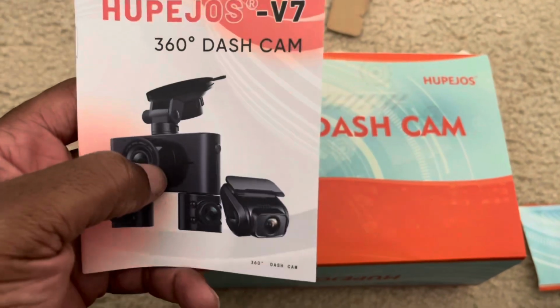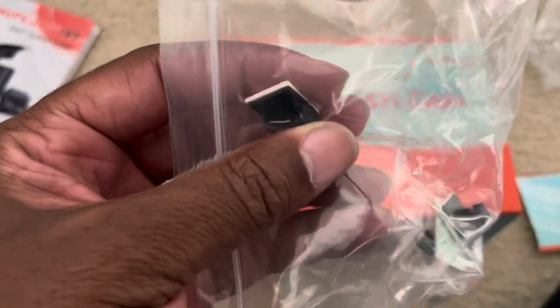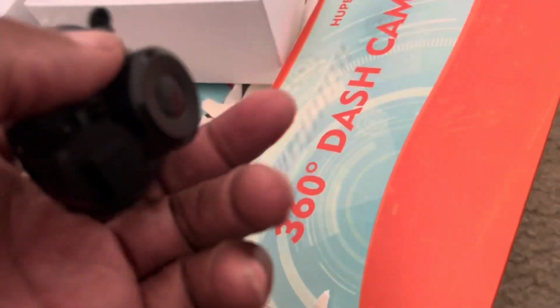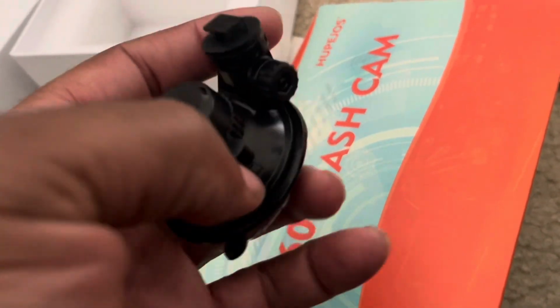It comes with the camera, it comes with the rear view. It also comes with these wire clips right here, and this is just so you can reroute the wiring as you're going along. It also comes with a 3M adhesive as well, in case you don't want to use the suction cup, and this is just so you can put this on there to be able to mount the actual camera. So all right, we're going to go ahead and go to the car.